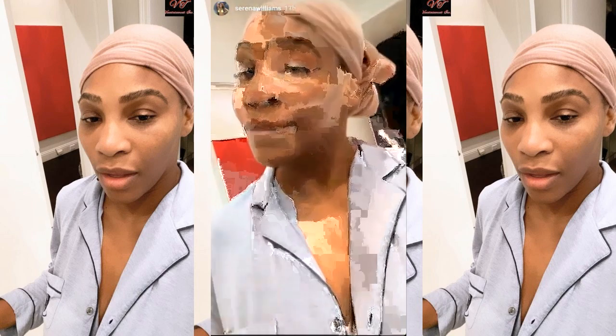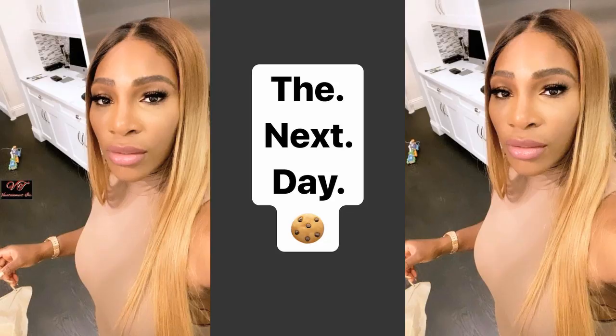So the cookies are still rising. I've personally never heard of cookies rising, but I guess they said it could rise anywhere from an hour to 2 days. So I'm going to go ahead and let them rise. And I did get my nails done. So I'm excited about that. I'll try to make the cookies tomorrow and see what happens. Bye.